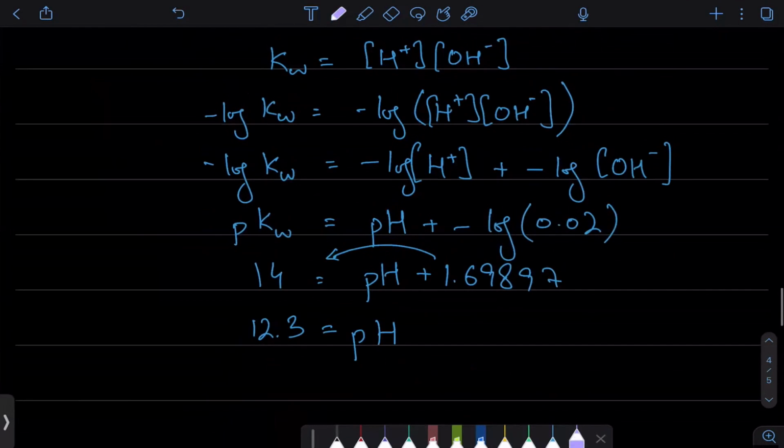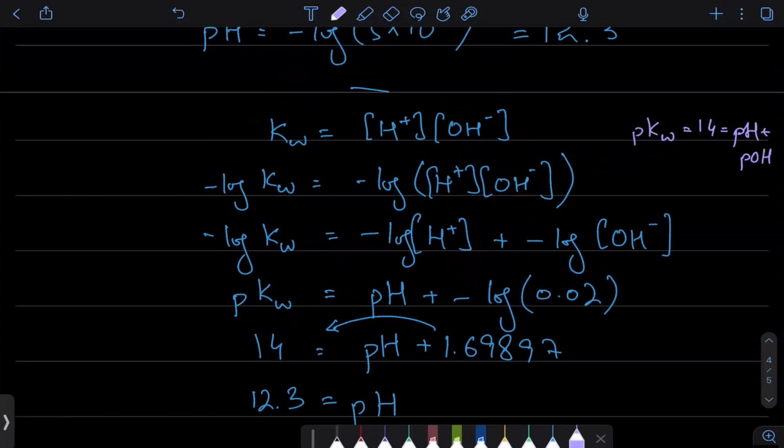The other option is that I know the pKw of process. So pKw is 14, which is basically pH plus pOH. मैं pOH तो calculate कर लूंगा. So once I have that, I'll simply use this equation. So first calculate pOH, and then you do 14 is equal to pH plus pOH. And this is an interesting idea because all it's telling me is that अगर pH 1 होगी तो pOH 13 होगी. And that makes sense. pH 1 का मतलब है that I have a very, very high concentration of H positive, so a really, really low concentration of OH negative. And that is how I can easily figure out this whole process.